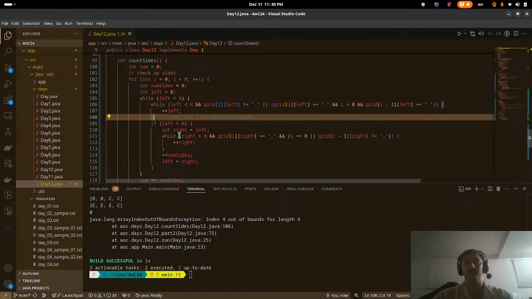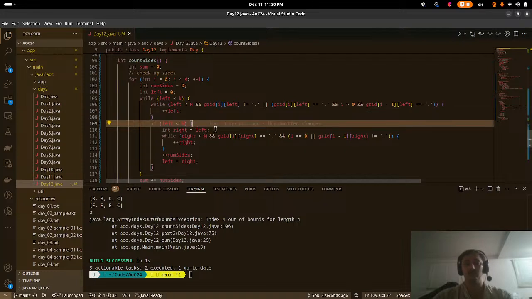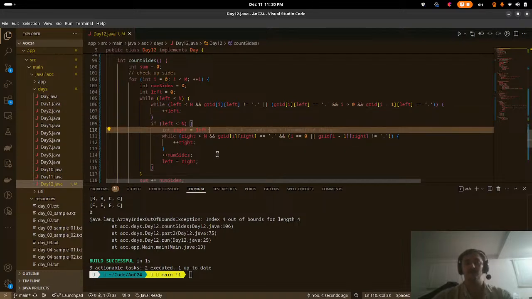So if left is less than n, which it is, we say right equals left, and then we say while right is less than n, and grid I right equals period, and the one above us doesn't equal period.